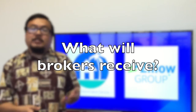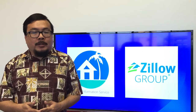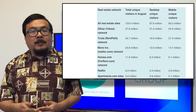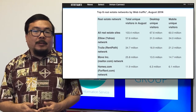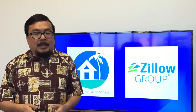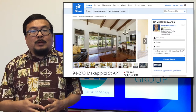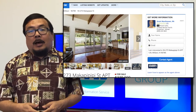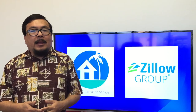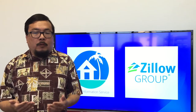Now, what will brokers receive from Zillow? Of course, Zillow and its network of sites will expose your listings to millions of consumers. Zillow and its recently acquired Trulia together have the single largest share of web and mobile traffic in the real estate space. Our agreement also ensures that listing agents and their contact information are displayed on every listing, at least as prominently as people who are paying Zillow for advertising. Not only that, but Zillow will allow for the display of brokerage logos on listings at no extra charge. This benefit will be available soon and we'll send you more information when we have it.